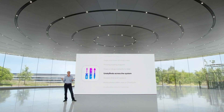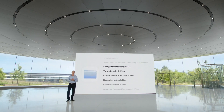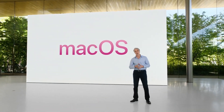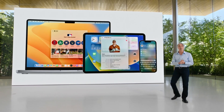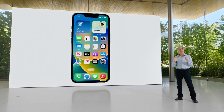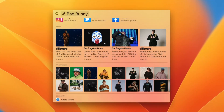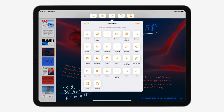Desktop class apps deserved a bit more time during the keynote. We'll be trying that one out for the different apps they updated — Files, Pages, etc. For the most part, it feels like Apple wants to have the same features on all its devices for a universal user experience. That is actually a good thing because every device you pick up will feel familiar. However, it also means there is not a lot to be excited about because nothing is new or groundbreaking. The Spotlight improvements we are getting in macOS Ventura have been on iPadOS and iOS for years. We're happy about customizing our toolbars for apps in iPadOS, but that feature has been available for macOS apps for years.